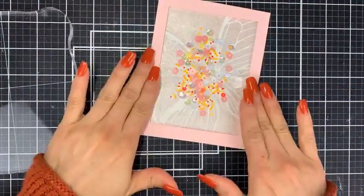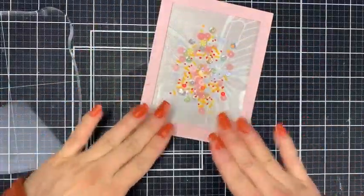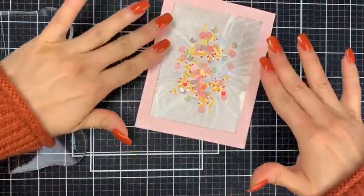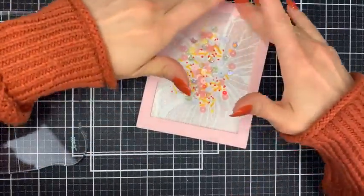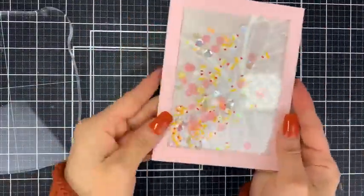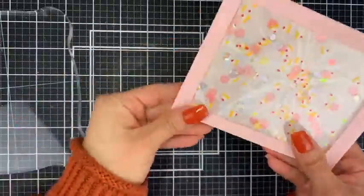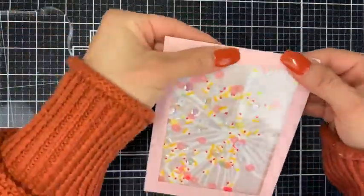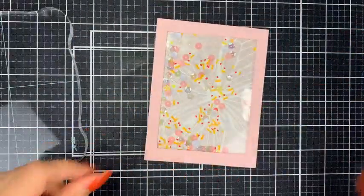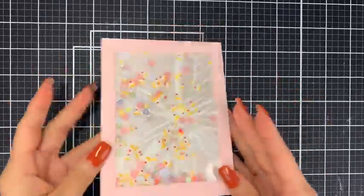Okay, so let's press here so the foam can be adhered very well. Okay, and look, there it is. We have our shaker background ready. So now let's put this aside for a while. Okay. Let's bring our MISTI.